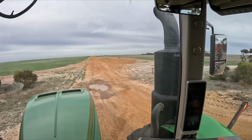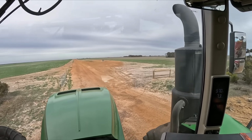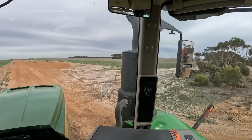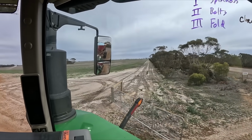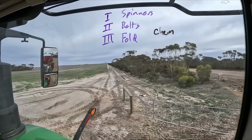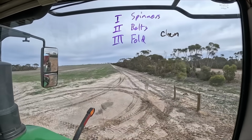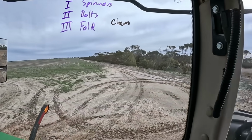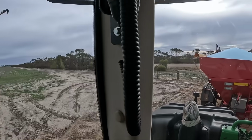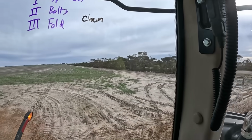Gates are hung up. I can still sneak through on this side. This side of the fence is done. So where I did in the last video, clearing the section on the other side, that's where Darren's up to now. But no, it's awesome to have that already up and rolling. So it's nice to see a fence there again.